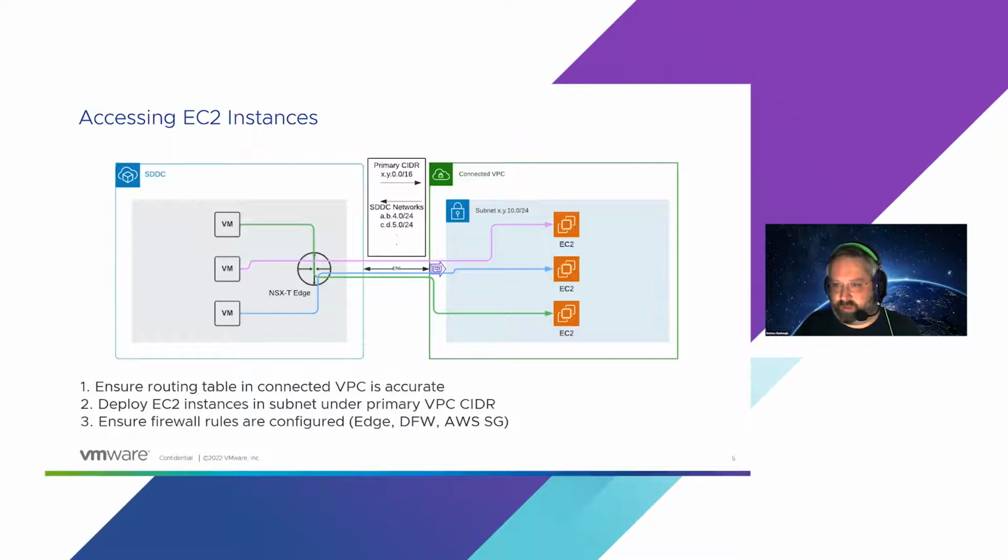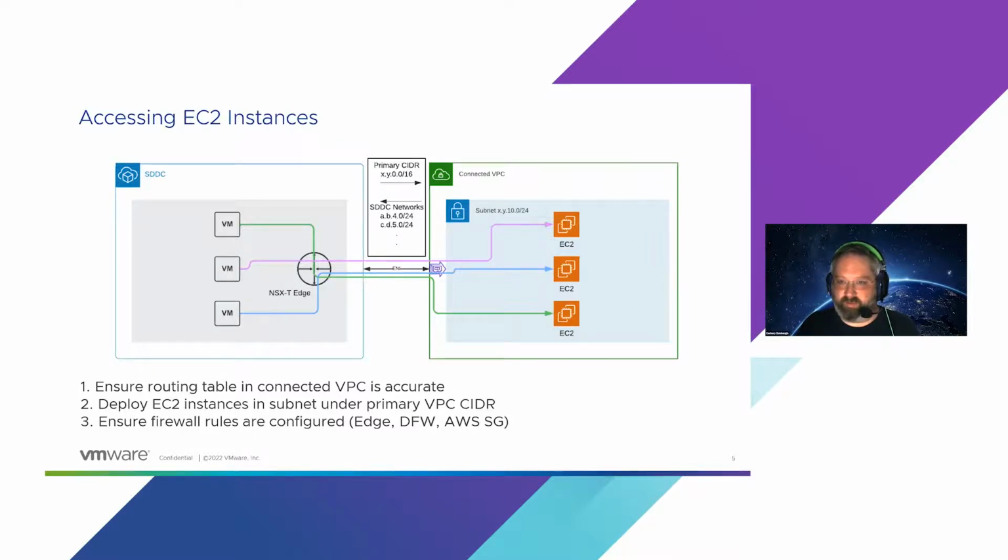So that's something to keep in mind. When that will change is, so basically the E&I here, that's the connectivity between the SDDC and the VPC. The route table points at, the SDDC networks point at the active E&I. The active E&I is associated with the host that has the active NSXT edge on it. So whichever host that is, that'll always be in the first cluster in the SDDC, but that E&I will be associated with the route to the SDDC networks.